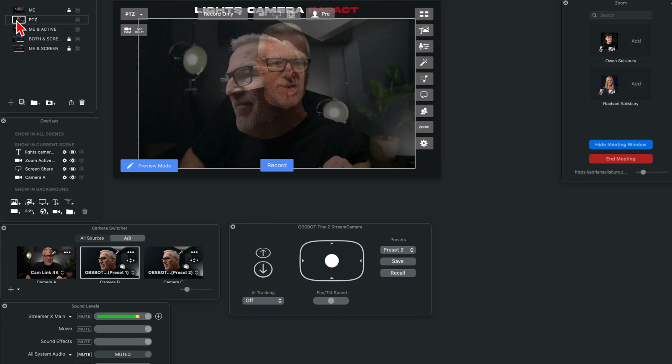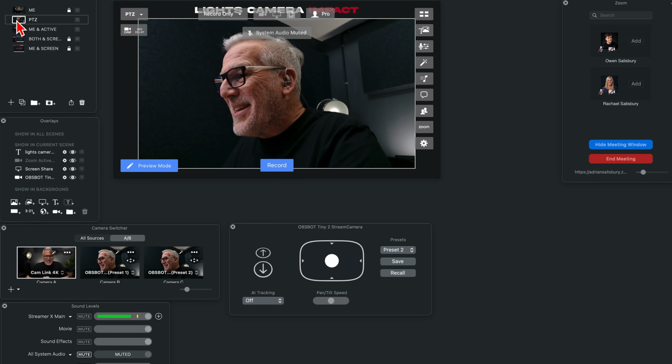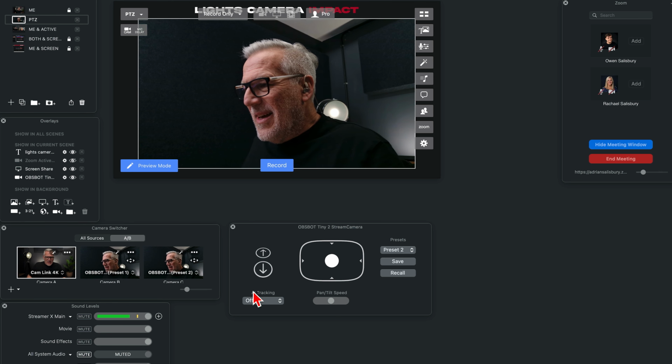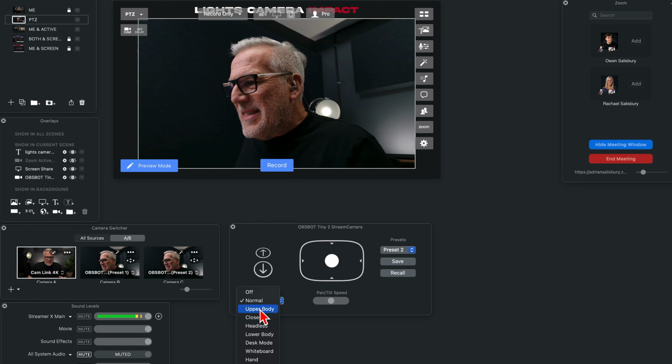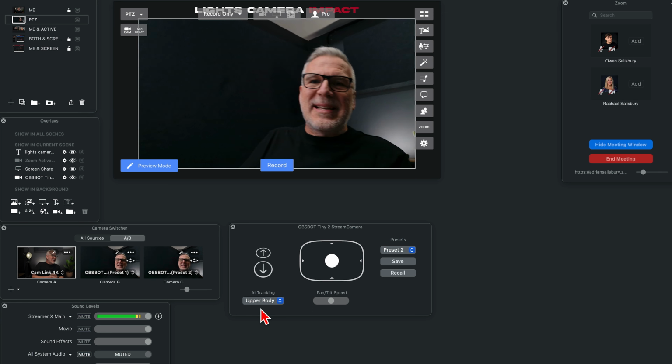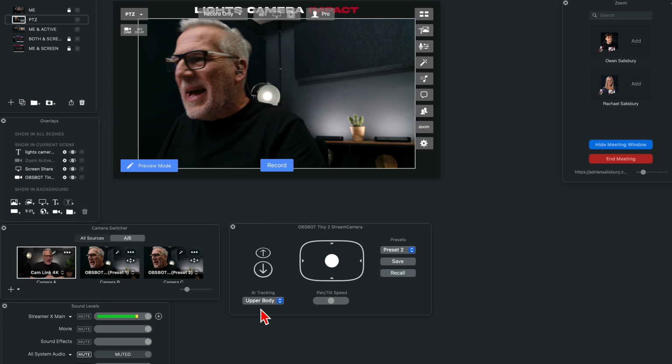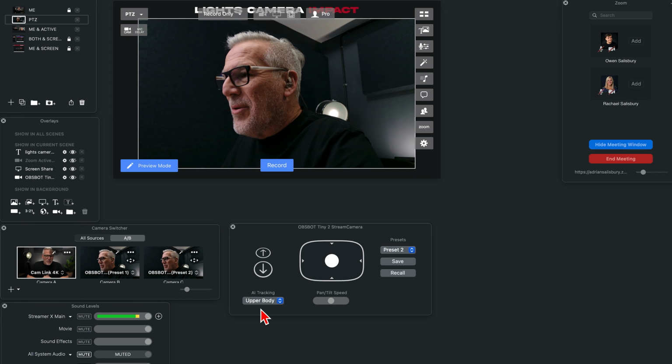Now, I do have the OBSBOT Tiny 2 sitting at the side of me. If I change this scene across here, you can see this is the kind of image coming through, and the beauty of these is it'll track us, it'll move around. So people that want to be able to have that following them through. Cool little cameras. Certainly I use one back in my office normally, and I've got one on the other side of the room. And if I want to get up and walk around and demonstrate something to a customer or show them how I've got the camera set up and things like that, it's really cool for following me around.